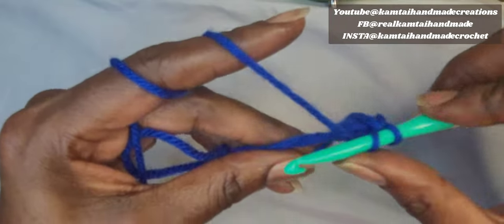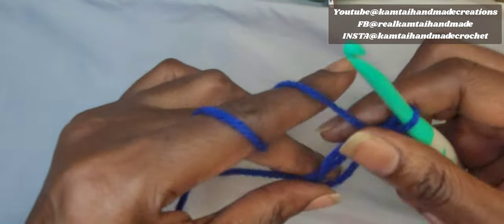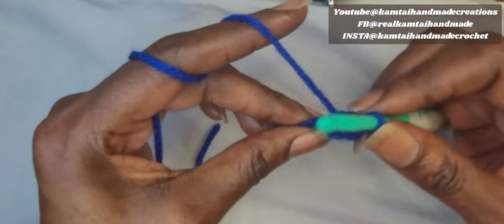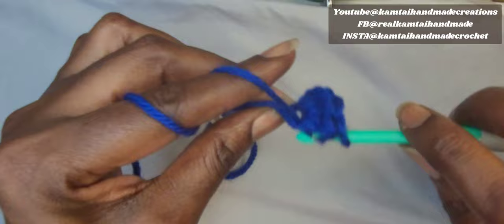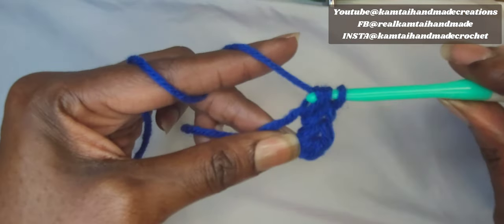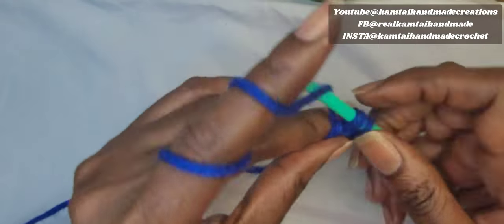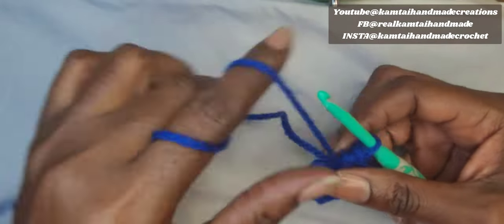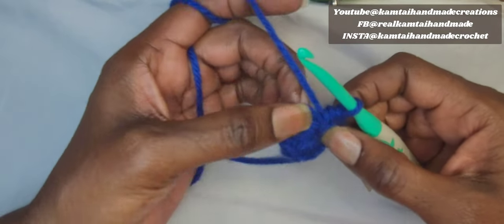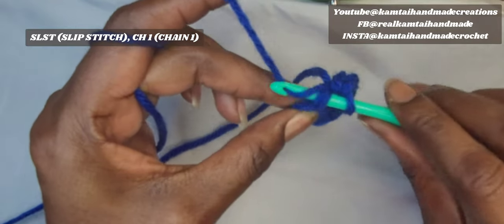Your magic circle is fairly easy to make, but again, it is unnecessary if you don't know how to make it just yet. You can learn how to do that at another time. As I go along, I'm going to pull on the string to draw the stitches closer together to get my circle. And I'm going to continue making my 10 half double crochets. Okay, so we're at the end of the row and I'm going to go ahead and slip stitch and chain one.